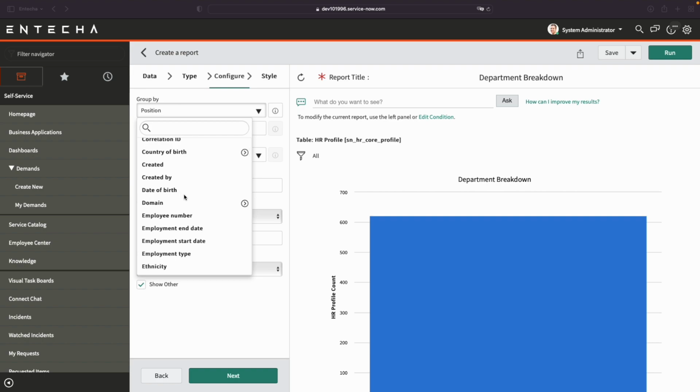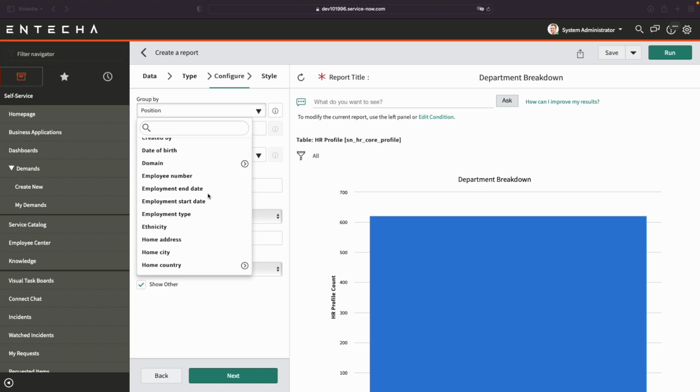And at this point, you're probably thinking, where is this field that we're trying to report on? So this is where we introduce something that ServiceNow calls dot walking, and this effectively means that you might want to reference a field on another table. And in this case, it's actually on the user table.